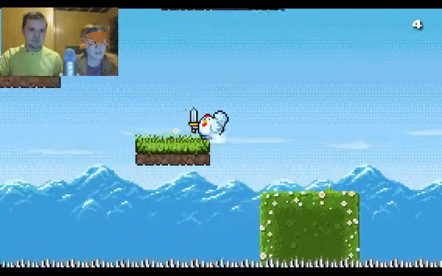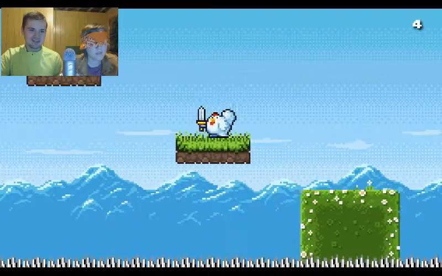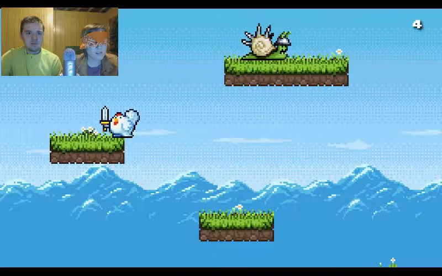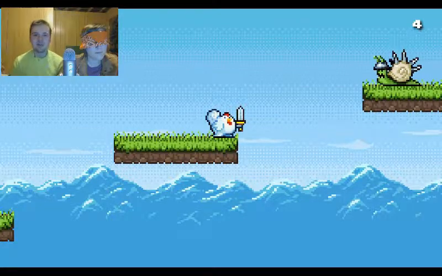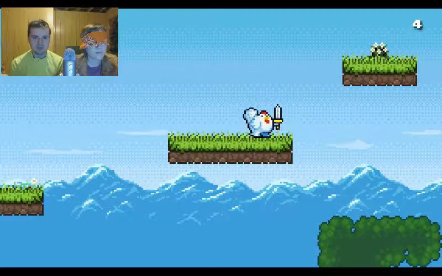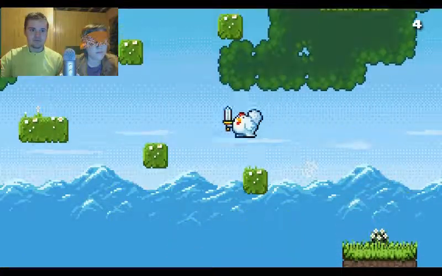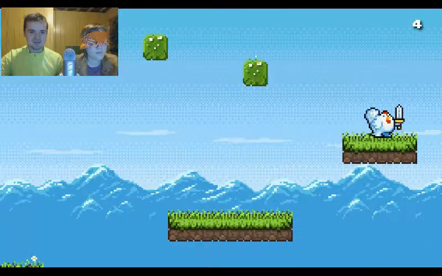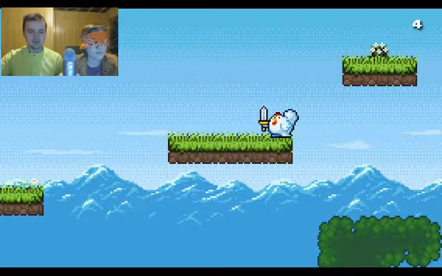Alright. Left, jump. Left. Left again. Left again. Left, double jump. Alright, guy. Right, double jump. Attack. Alright, wait for the guy. Stale. Right, double jump. Attack. Right, double jump. Left. Left, double jump. Right. Right, double jump. Left. Left, single jump. Alright, right, double jump.